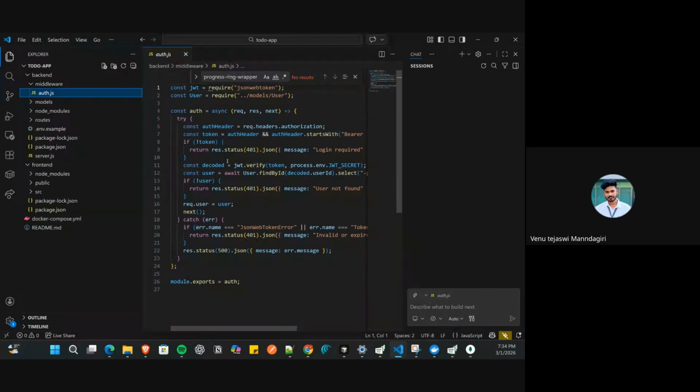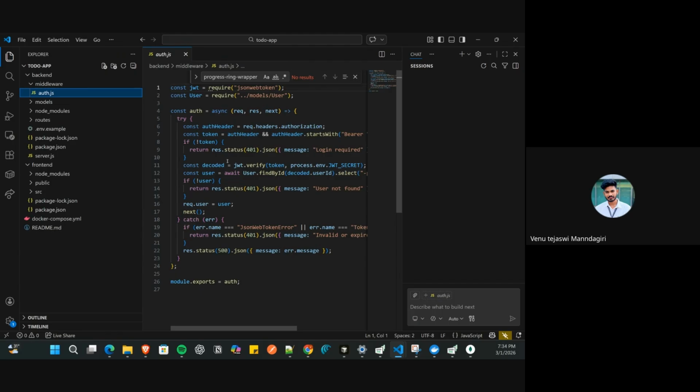It will check whether the request is authorized or not. Authorization is nothing but checking from the backend whether the user is already registered or not.